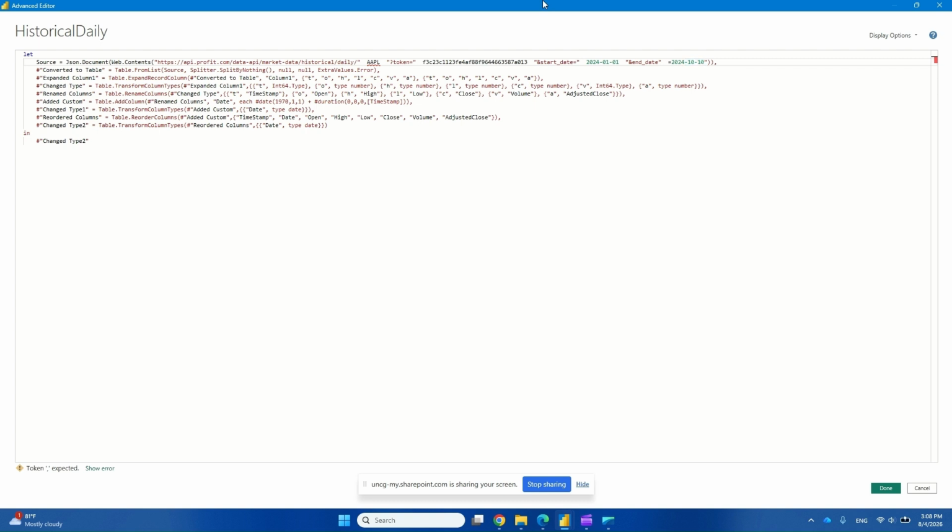And for the remaining, I'm going to replace this AAPL with a parameter called stock symbol. And again, remember, if you connect one piece of string with another, there needs to be an ampersand sign.